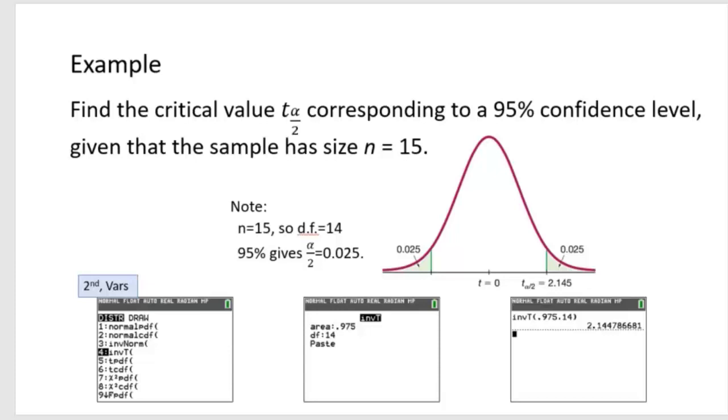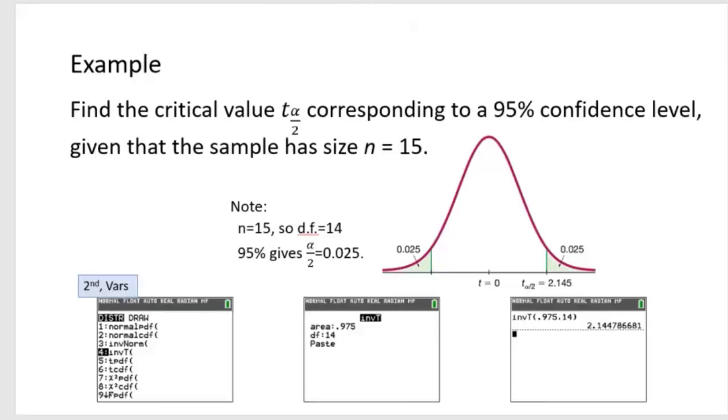Okay, so now let's look at where those t values actually come from, because the program we were just using automatically calculated and put those in there. But if you need to actually find the t sub alpha over 2 value, you're going to end up using an inverse t. Kind of like last time we used an inverse norm, now we're using an inverse t. Inverse norm will give you a z value. Inverse t will give you this t value. And what you need to learn really about putting it in there is that whatever that confidence level is, alpha is 1 minus that confidence level.